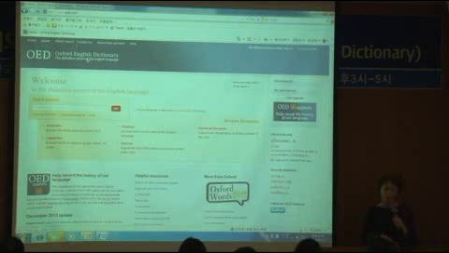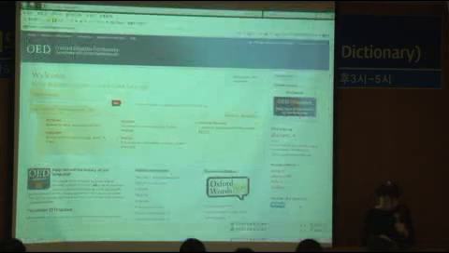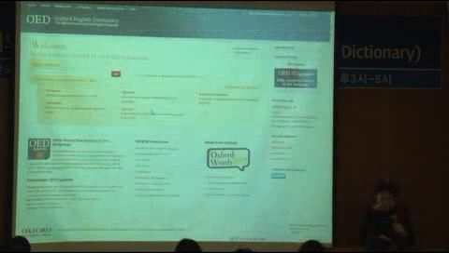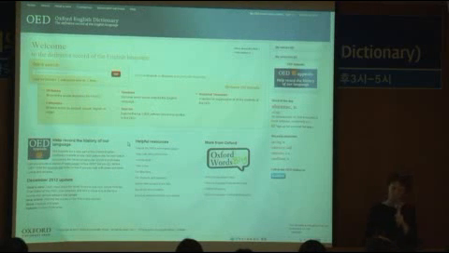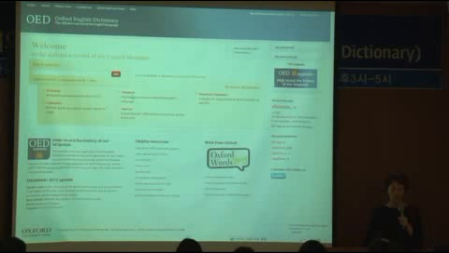Right, so we have the home page here. Let me just, okay, full screen. And most of the searching can be done very easily through the quick search. Now we can also see a few other tools on the home page, which I will show you, such as timelines, sources, categories, and the historical thesaurus.